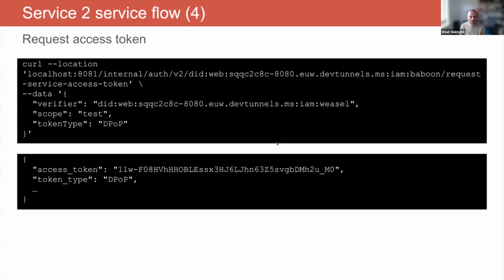Okay, so how does it work? If we look at the request access token, instead of requesting a bearer token, we request DPoP as the token type. And for the service-to-service flow, you just get an access token, as with the bearer token type, only it says token type DPoP. If you do this with any other kind of OAuth server that supports DPoP, good luck in finding them.